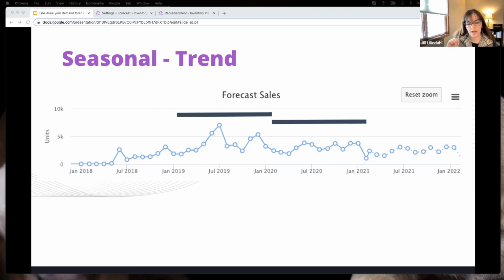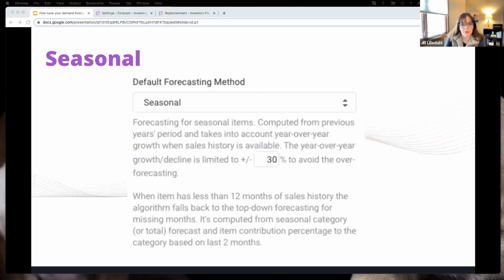Okay. Let's talk a little bit about this trend, because I think that there can be some confusion over this. So let's talk through some examples on how this is applied. When you're setting up this forecasting method, there's a field where you can say what will be the limiter. So basically the ceiling and the floor. The ceiling if we have growth, the floor if we have a decline in demand. We can set what those bounds are on this method.